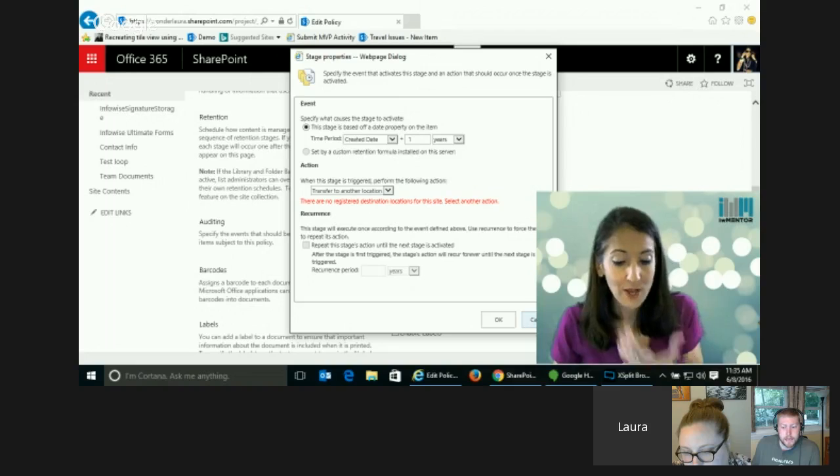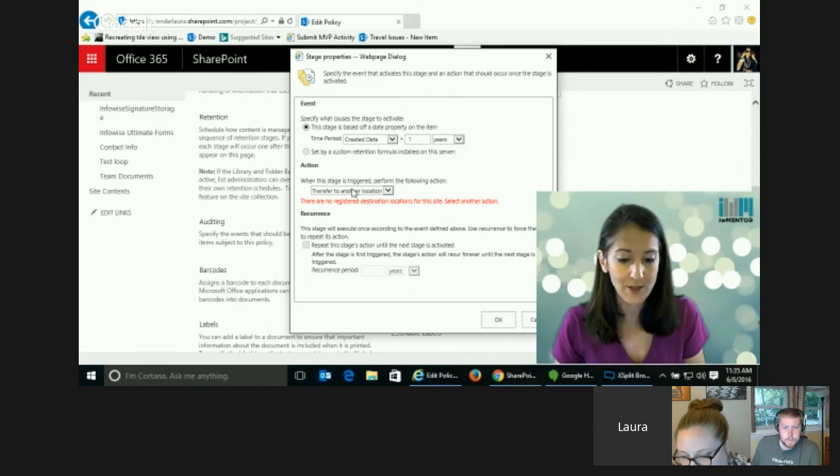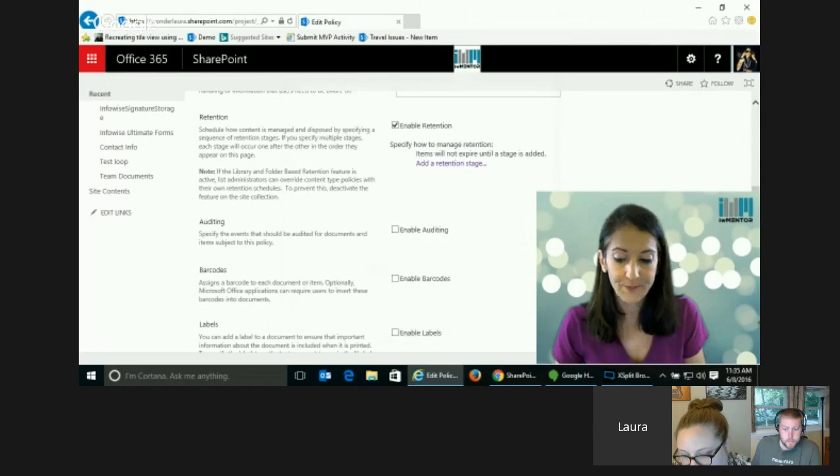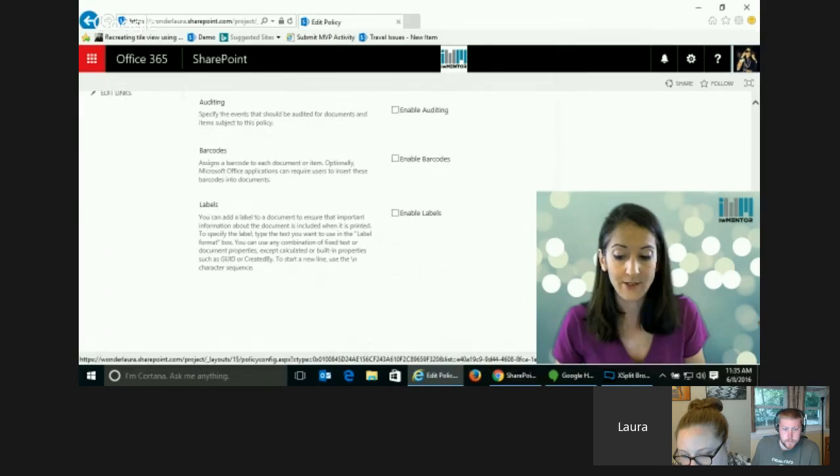But I'm going to go ahead and show you where that is, just since I didn't cover it the first time. So I'm going to say, after created date plus 1 year, I can move it to the recycle bin and click OK. And so now I've got a retention policy on this particular list.